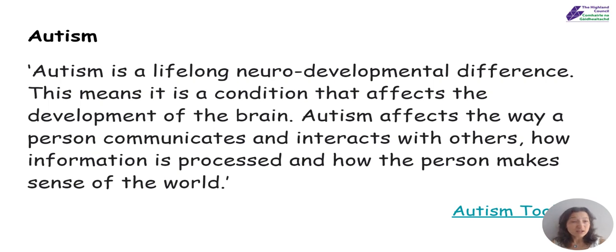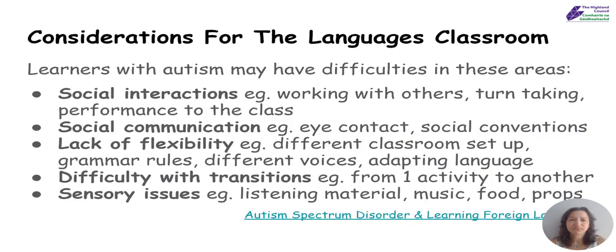So it's a condition, and there is a wide variety of differences between children who have autism. There's no one size fits all. So it's very important to make sure you know your individual learners and what they might have difficulties with, what they're particularly good at, where they are challenged or where they might need extra support, and also where their strengths are. As the information here shows, it's also to do with how information is processed, and so they may take information in different ways.